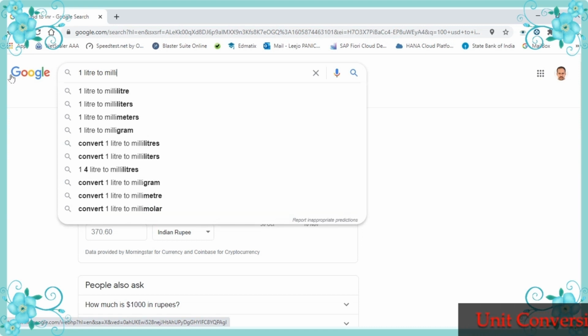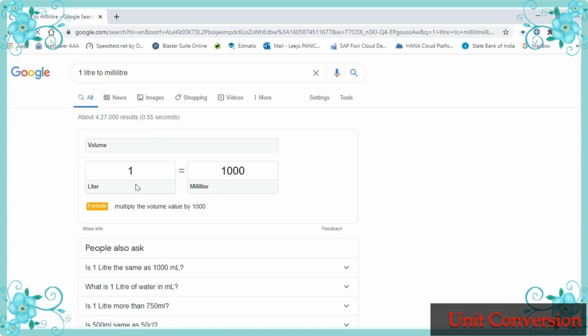If you happen to be a math student, you can use it for unit conversions. Here's how to do it. I am converting 1 liter to milliliters, and you can choose any units as you wish.